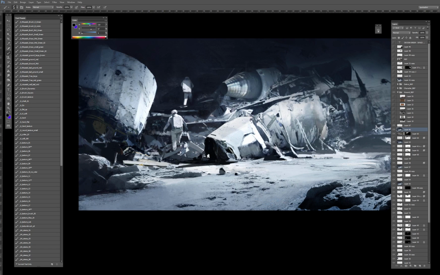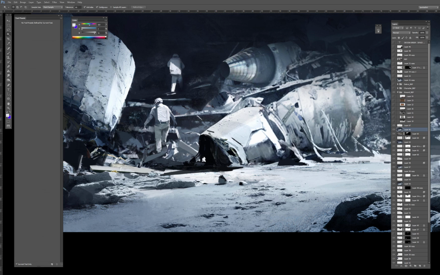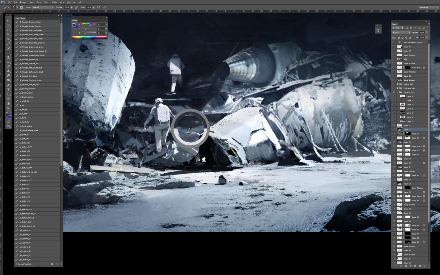Maybe you could probably use just an extra panel or something, so it's not completely dead. I feel like this area can be just a little bit toned down.